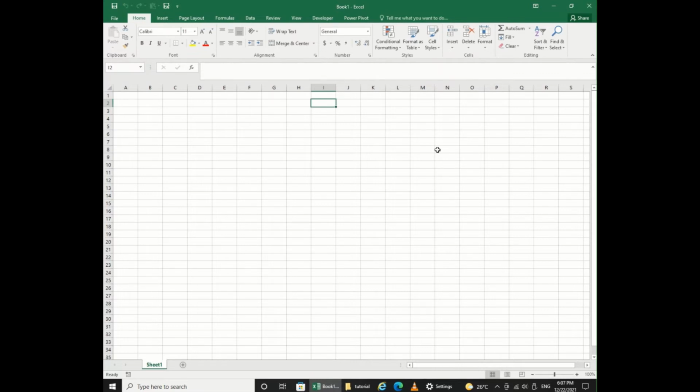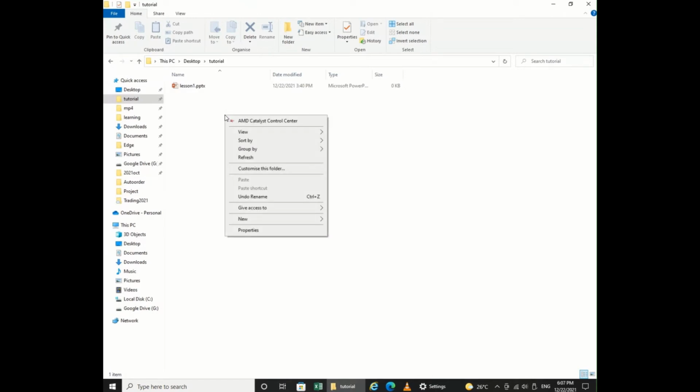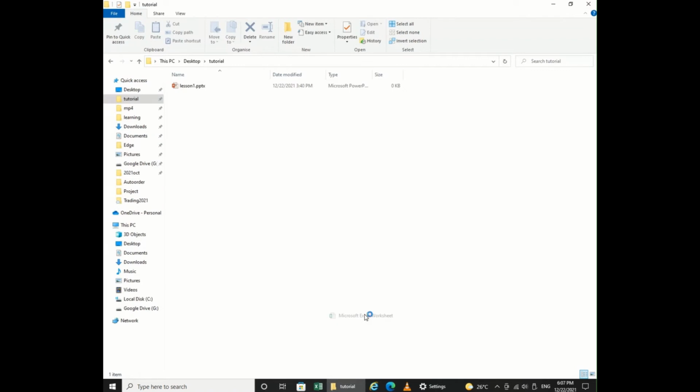Another way of starting an Excel file would be to open it in a folder. I'm going to show you how we do that. So I'm going to close this, and this is a folder that I am using and I want to have an Excel file here. The best way I would recommend is to right click the mouse, you get these options, go to New and choose Microsoft Excel Worksheet.